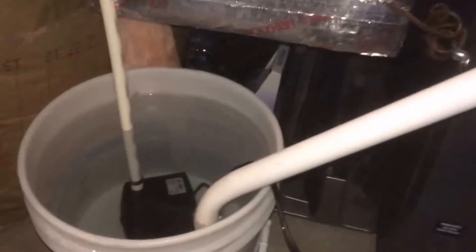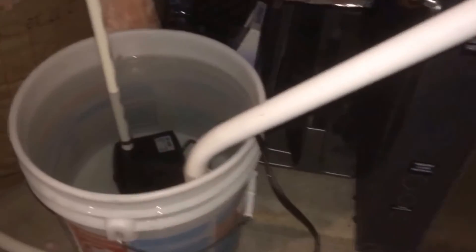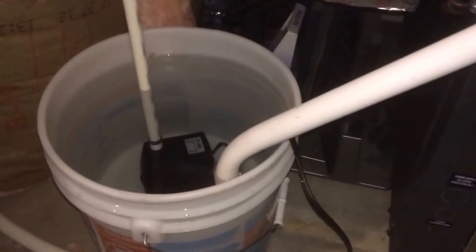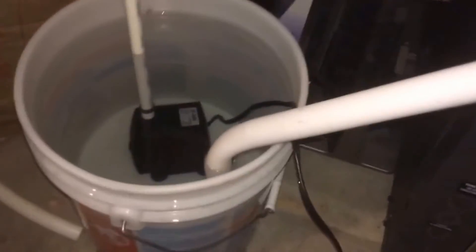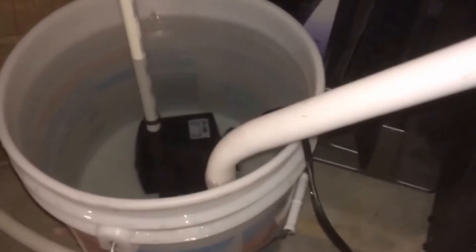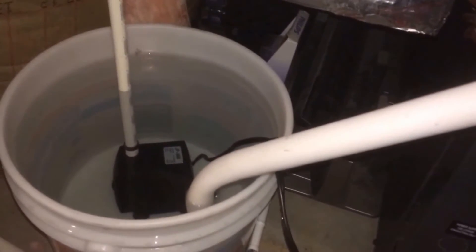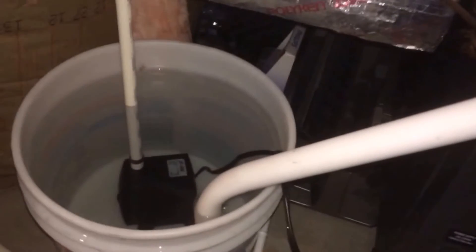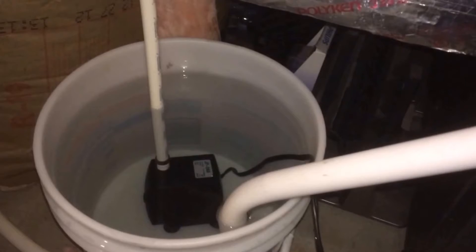Here's a test of the new air conditioner condensate pump. I've been collecting all the condensation that air conditioners normally produce — ours makes about five to six gallons a day. I've got a fish pump in there and I'm going to try to pump it outside to water blueberries and other acid-loving plants, since this water is slightly acidic, just like rainwater.